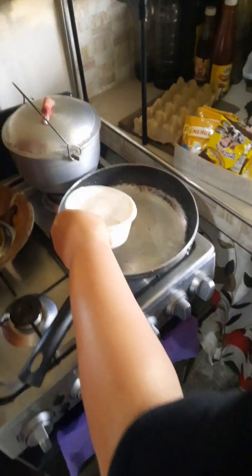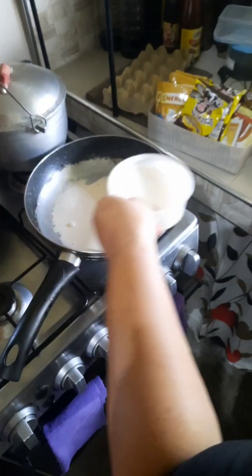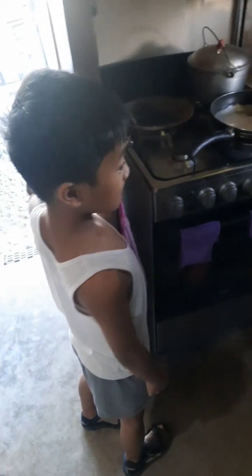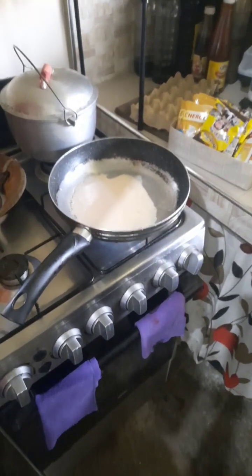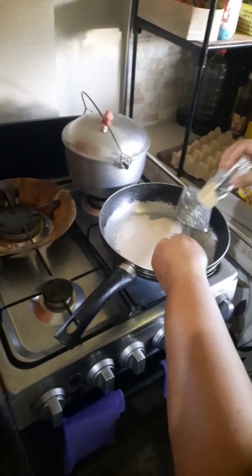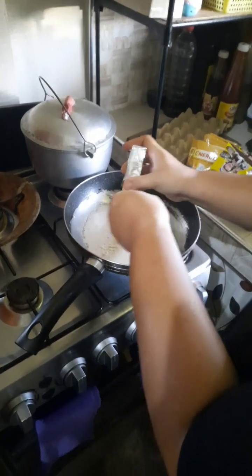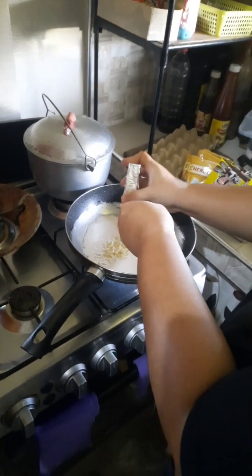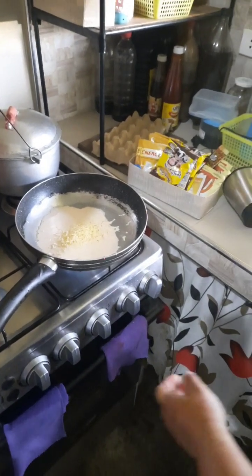For the sauce, is this a small amount of evaporated milk? Evaporated milk. Then we will grate a lot of cheese. Then we will melt it. It is already melting. Mommy, it's already melting.